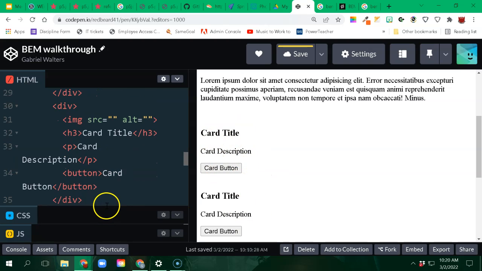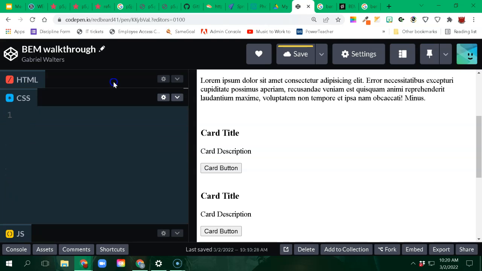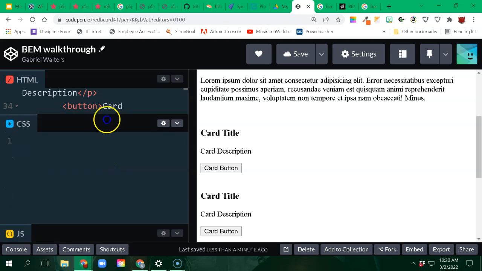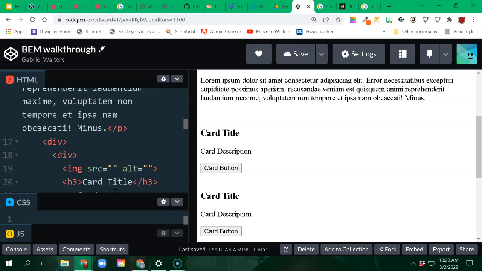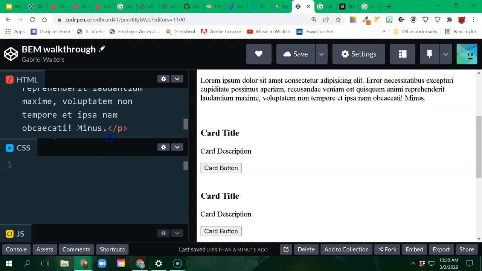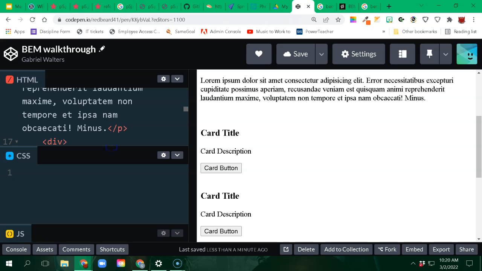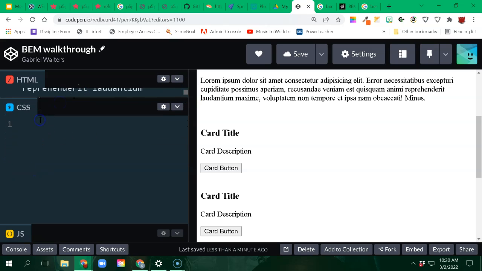So we are going to play around with CSS to start doing the styling, okay? We're going to be using the CSS to augment our HTML design using only classes, using the BEM methodology, okay? What we're also going to be doing is building some utility classes. So things that are really good at doing one thing really well. So to start off, we want to start writing some utility classes.